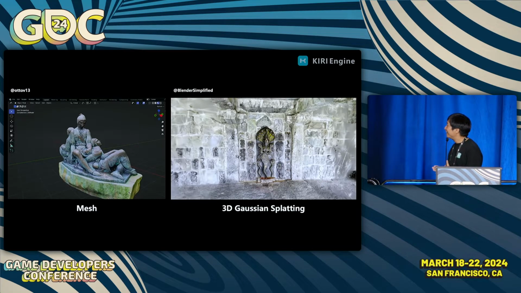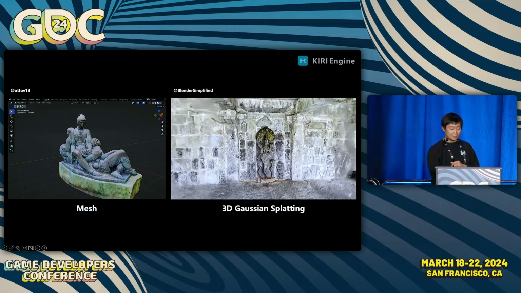So basically, 3D Gaussian splatting means you now have two ways to represent a 3D model. Before, you had 3D mesh, everyone knows that, right? But 3D Gaussian splatting is another representation form of a 3D model. So when you said 3D model before, it was generally just mesh. But now when you say 3D model, it could be mesh, but it could be 3D Gaussian splatting. So it's completely different from mesh.